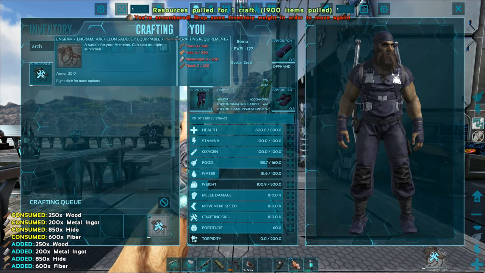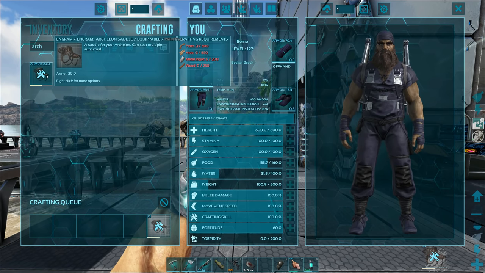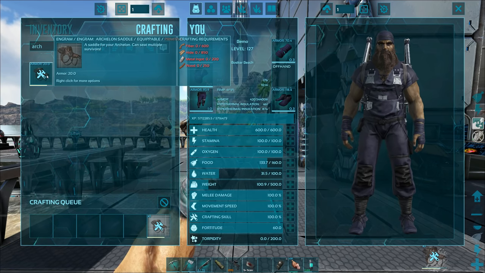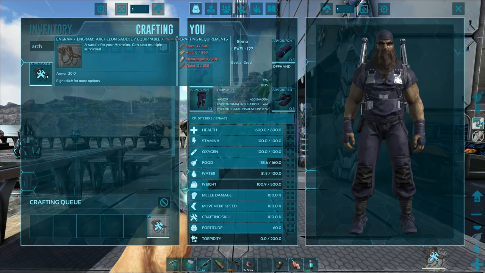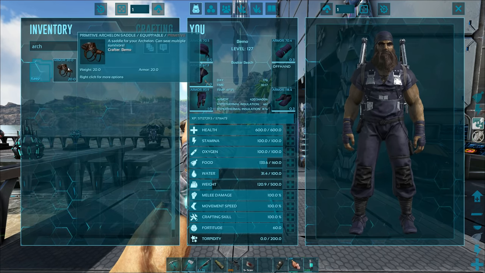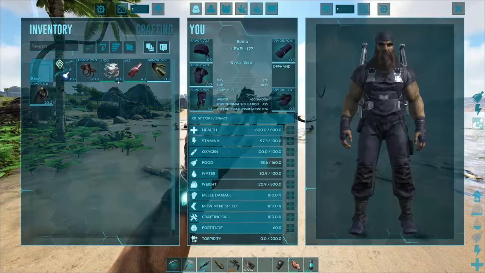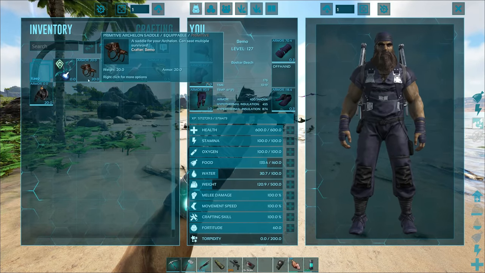Yeah, we're encumbered. No kidding, man. We got like a bunch of stuff there. 200 metal ingots isn't bad, but 850 on the hide and 600 fiber. I mean, it's a good bit of wood as well. All right, so we should have the saddle. How heavy? It's only 20 pounds. Interesting. It looks like one of the Diplo saddles, right? It is the right one, though.